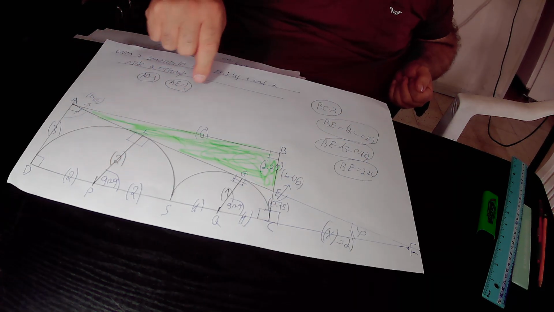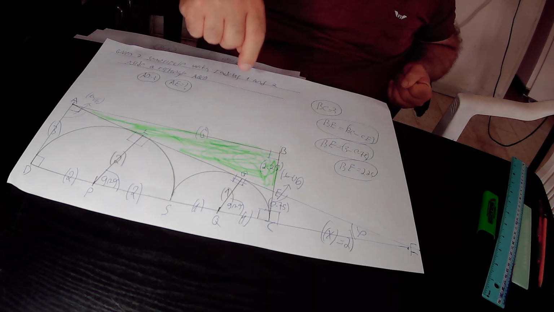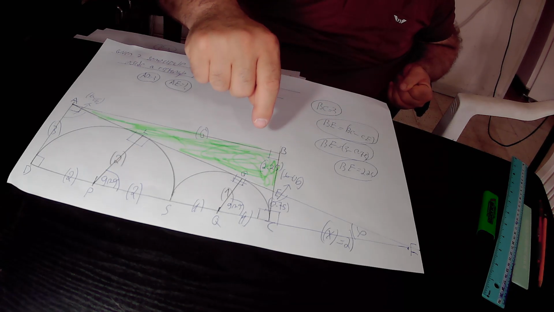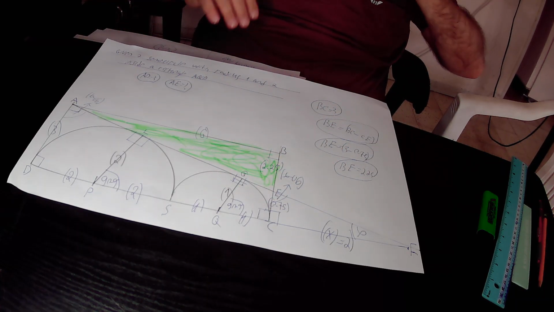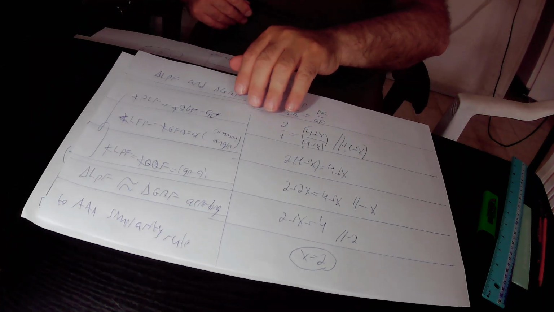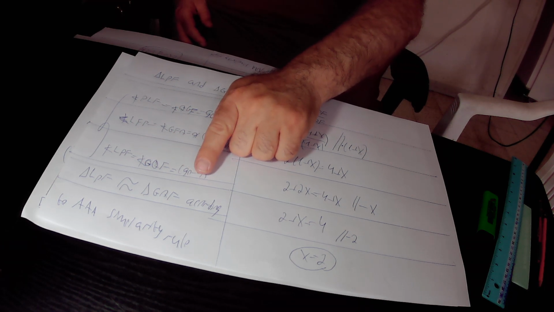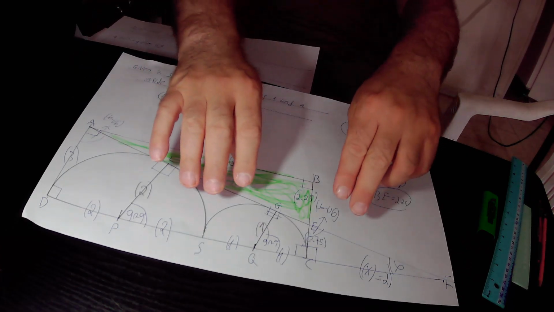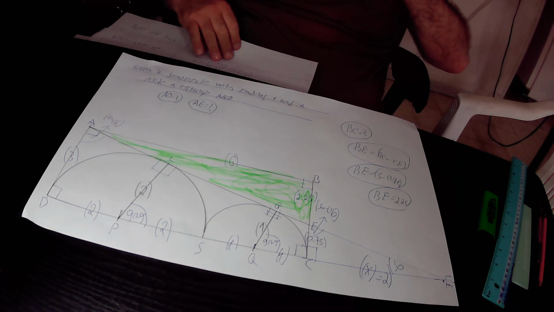So we proved that all the angles in the big right triangle LPF are correspondingly equal to all the angles in the small right triangle GQF, and therefore those two right triangles are similar to each other according to the angle similarity rule. So again, the big right triangle LPF is similar to the small right triangle GQF according to the angle similarity rule. And from the fact that those two right triangles are similar, we will derive that the following relationship exists between their sides.